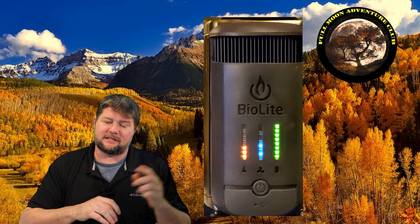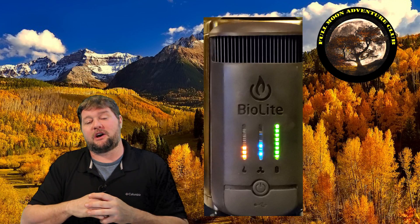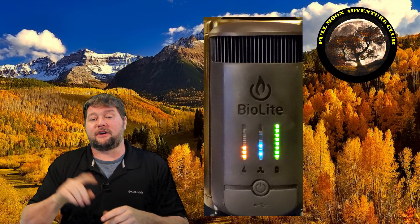It's got three LED displays on the front. On the left you have fire temperature — you want that as high as possible for the most charging effect. In the middle is your fan speed, with LEDs up to 100%. On the right is the internal battery charge indicator for that 2,600 milliamp battery. You can also charge it at home using a micro USB on the bottom so you have a full charge when you get out there, which lets you jumpstart that process.